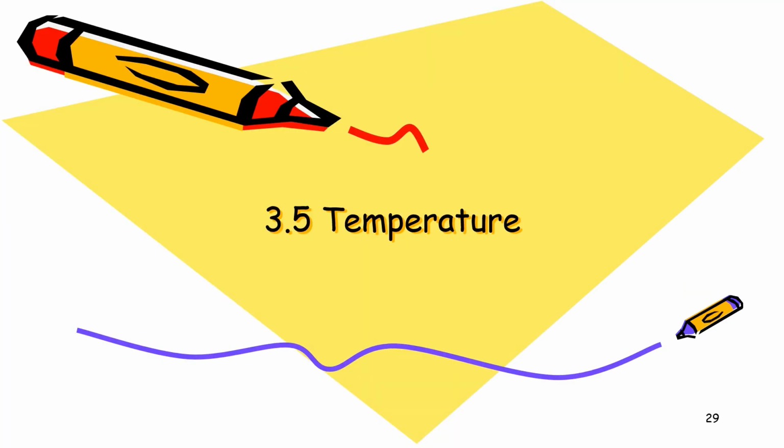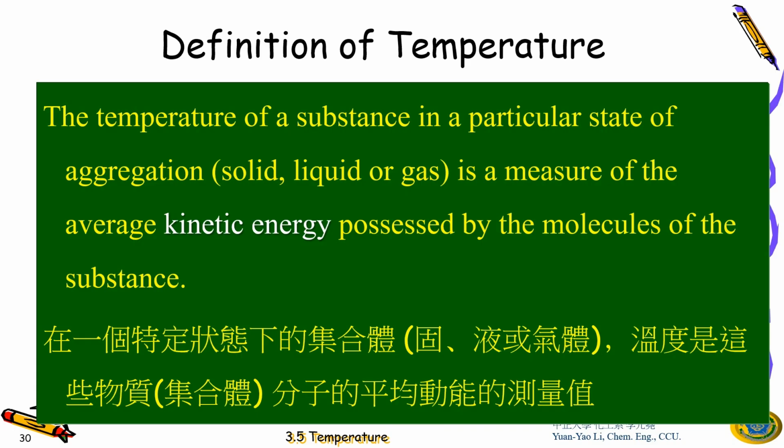So in chapter 3, there are 3 important tools you need to know. One is to measure the flow rate, which is the rotameter. The second is the measurement of the pressure, which is the Bourdon gauge, right? And number 3 is measuring the temperature. So flow rate, pressure, and temperature. There are 3 important topics you need to know in this chapter. Okay? So what is the definition of the temperature?